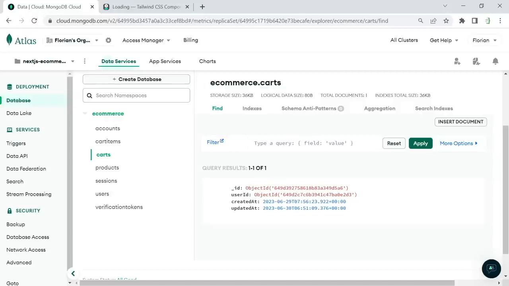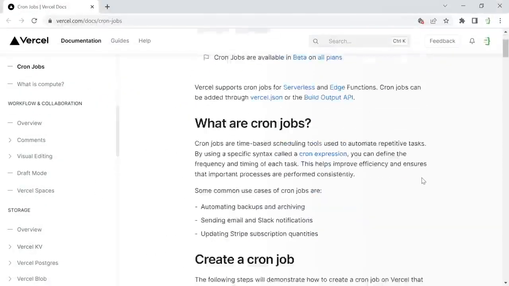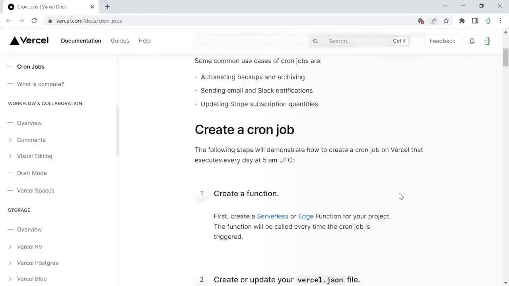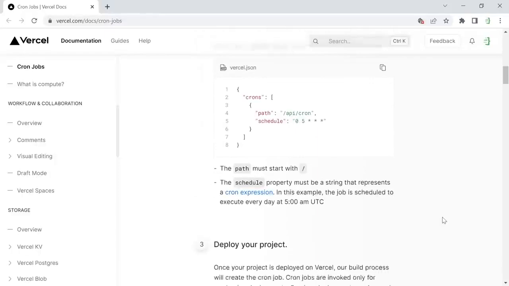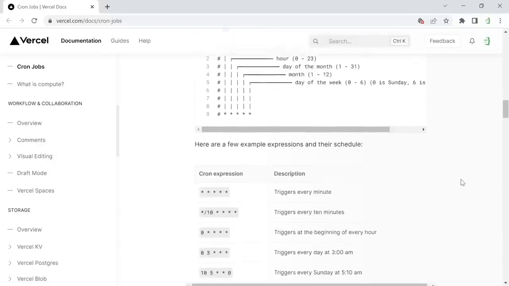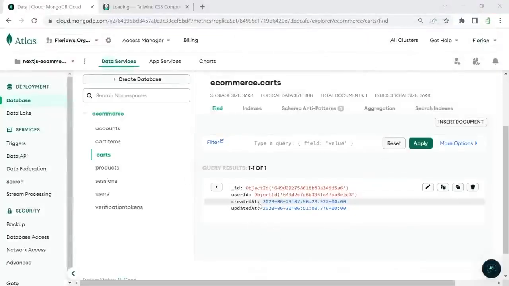So now what you can do is you can set up a cron job, so a task that runs after a certain time interval regularly. For this you can use Vercel cron jobs because we will deploy this project to Vercel. And this way you can execute a route handler, so a server endpoint, from time to time, which then checks all your anonymous carts. It checks when they were last updated, and if they haven't been updated for a while, it deletes the cart and the cart items that belong to this cart.